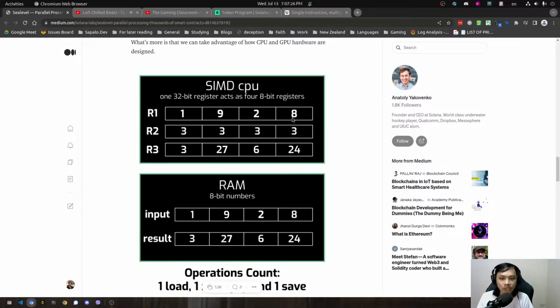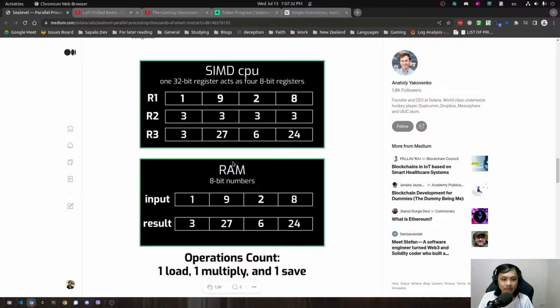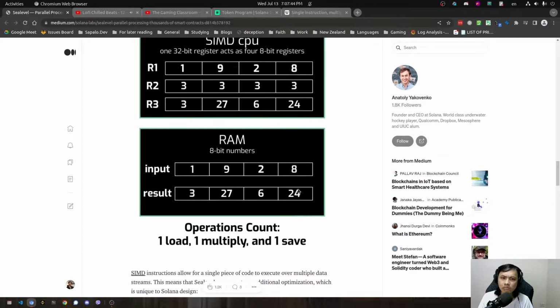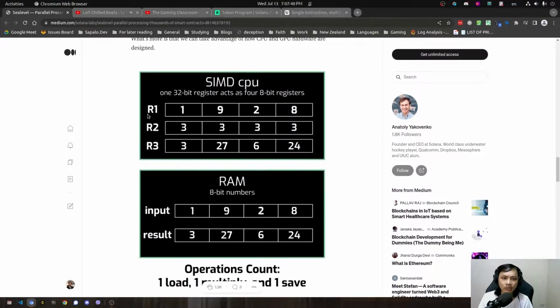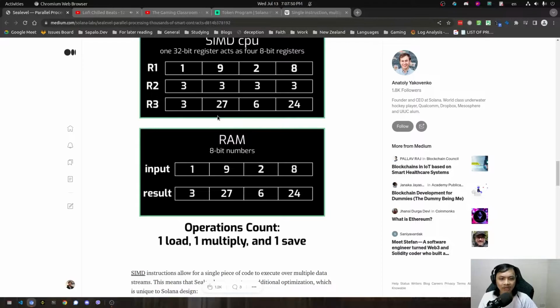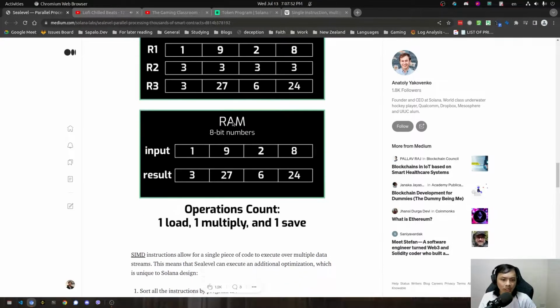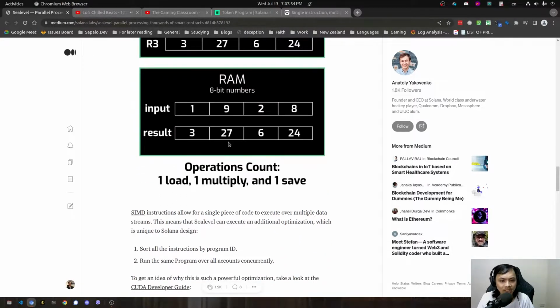Okay, so if it's unsigned, you can reach from 0 to 255. Okay, clear. So your RAM has your input 8-bit numbers. Okay. So if you give it 1928, the result is 327,624. I know that's the register one. Maybe these are just illustrations that don't really have that much detail. Okay, let's just move on. It's okay, we don't understand.